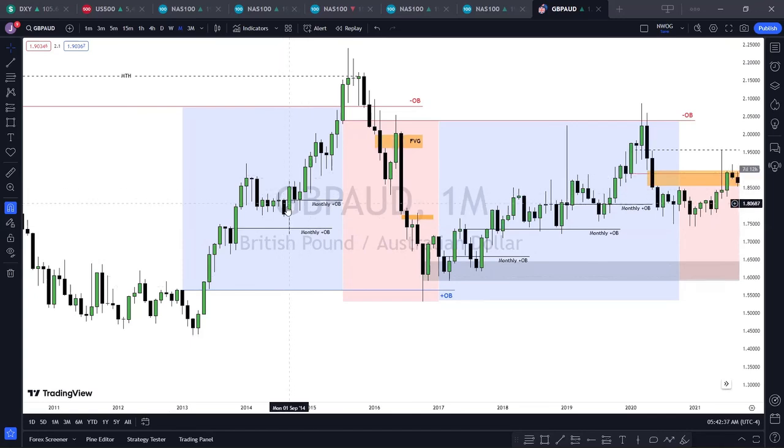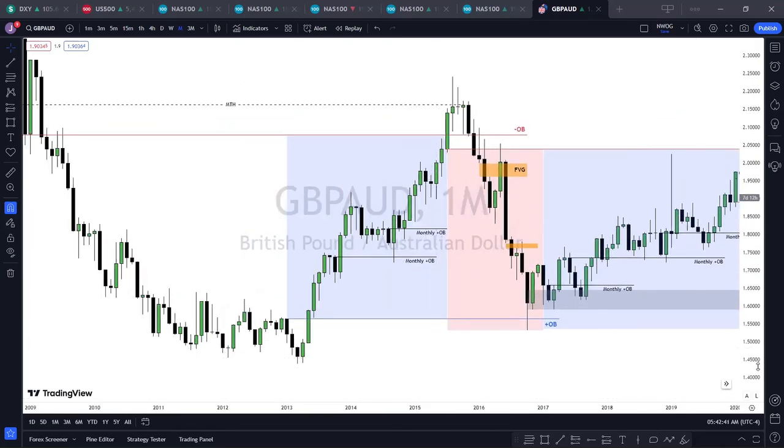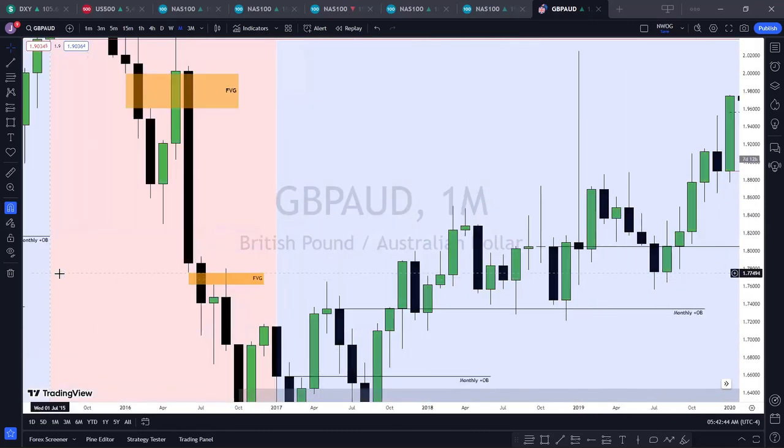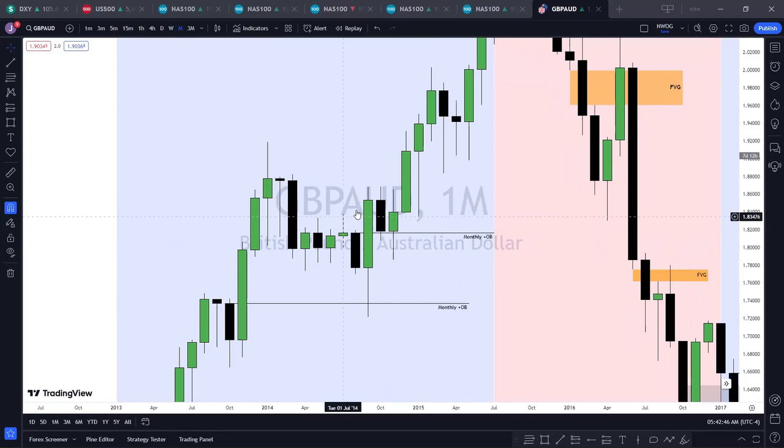So you can see again, market rallied upwards to break structure to the upside. So I hope we can see it clearly. Let me enlarge the chart. So you can see this high here. Market broke structure to the upside and then found support in this bullish order block here again and then rallied.